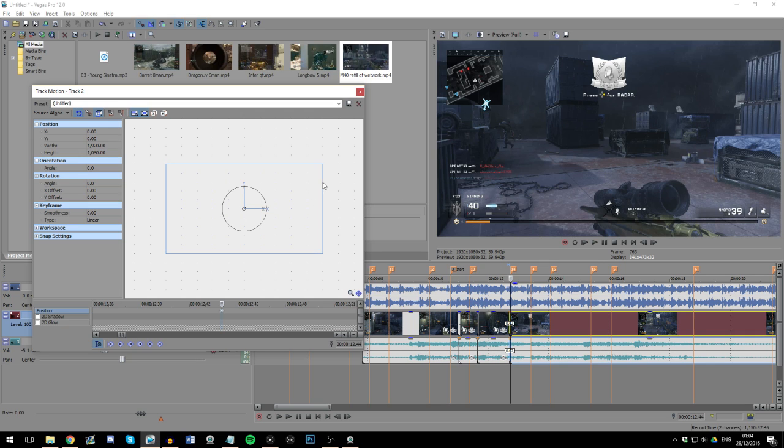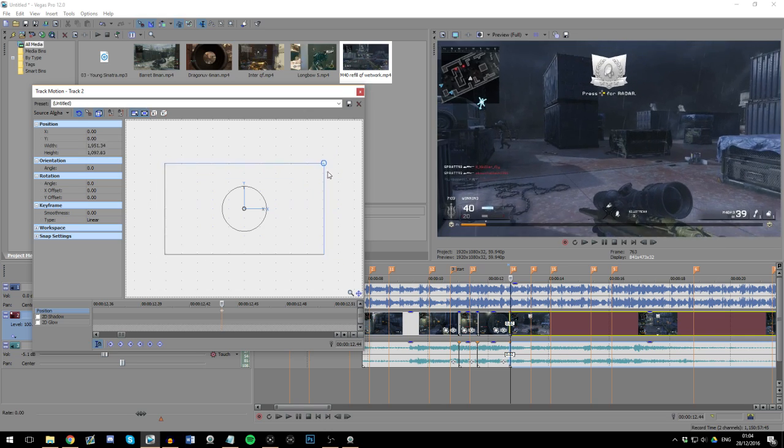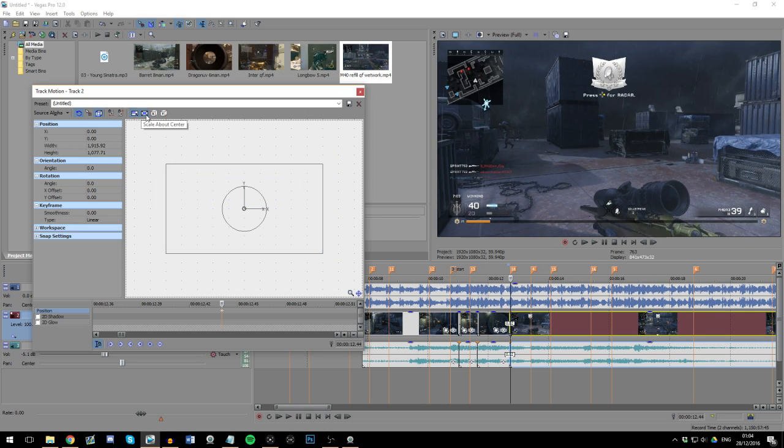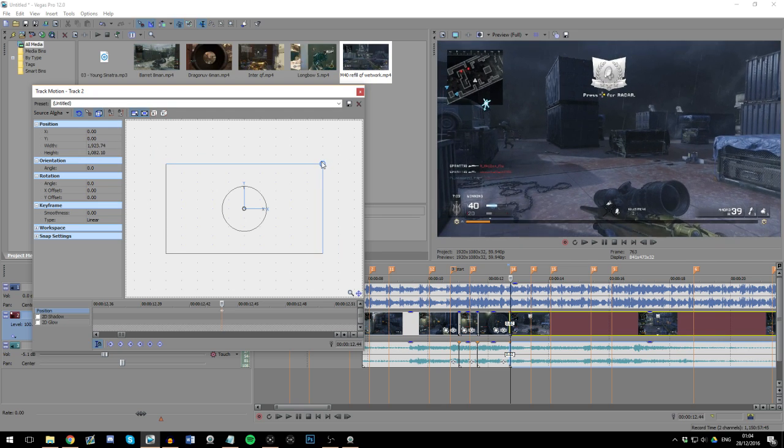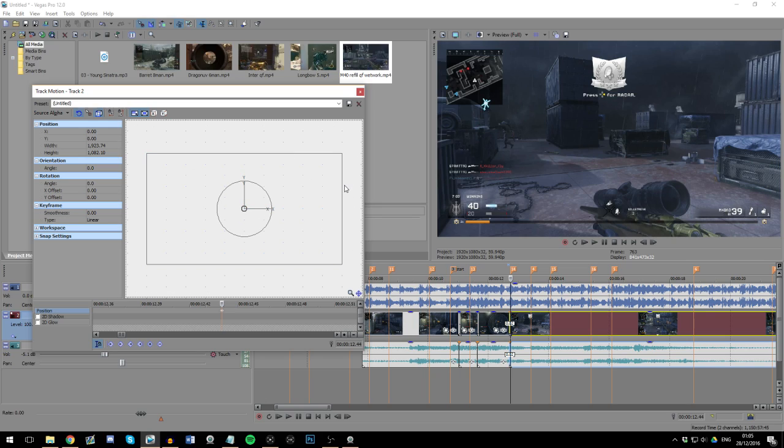This is what the raw gameplay looks like now. And if I wanted to, I could zoom in by doing this. Zoom out, zoom in. Like I said, make sure the lock aspect ratio is ticked or selected. What you want to do is add some impact to the video, so the sync isn't the only thing affecting the song. You're actually changing the gameplay so it works with the song as well. So it's not just the audio, you're changing the gameplay too. You're making it zoom in a little bit, making it pop, whatever it may be. So that's what we're going to do here.